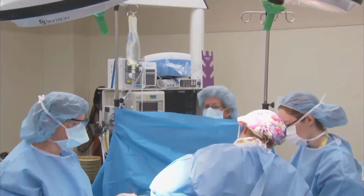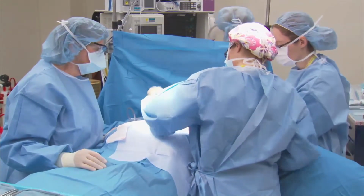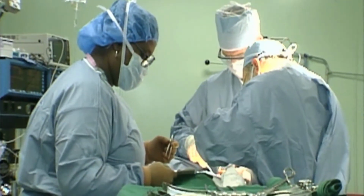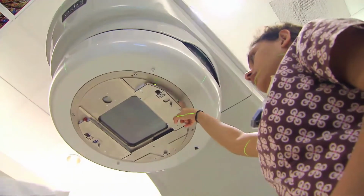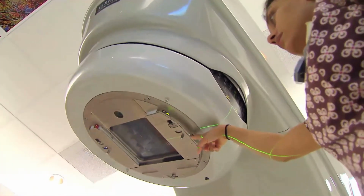The connection to cancer treatment is that surgery to remove cancerous tissue can also include removal of parts of the lymphatic system. That intentional damage can change the way lymphatic fluid drains. Wherever the damage is, for instance, if someone had had surgery where they had lymph nodes removed or radiation over a lymph node area that would cause the nodes to be scarred and not function properly, then that's where you would see the accumulation of fluid.